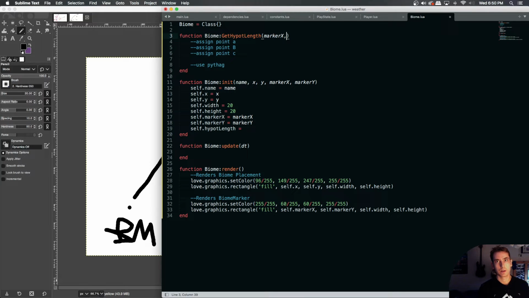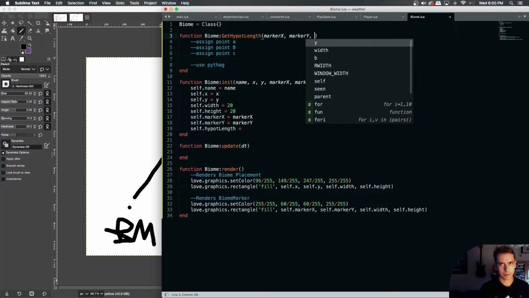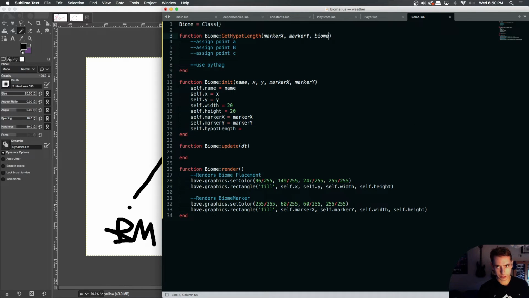We need a marker X and a marker Y for our C point. We need to determine a biome X and a biome Y that gets passed in.